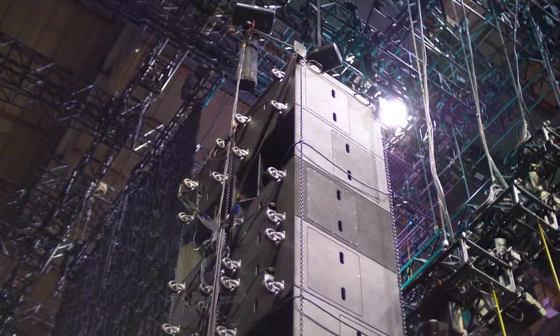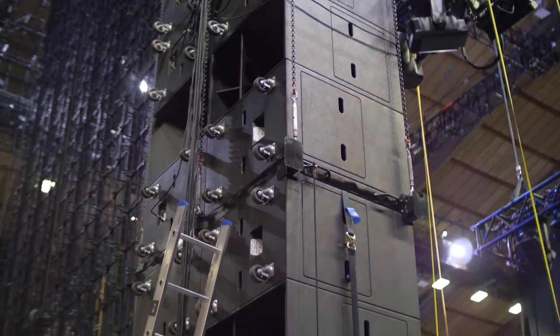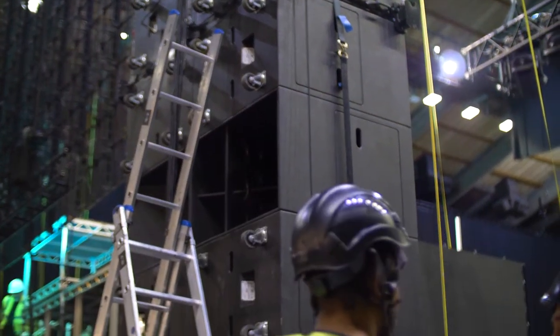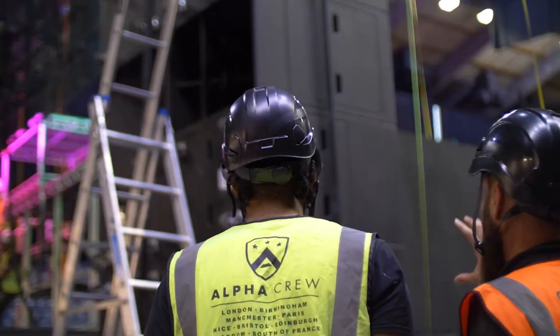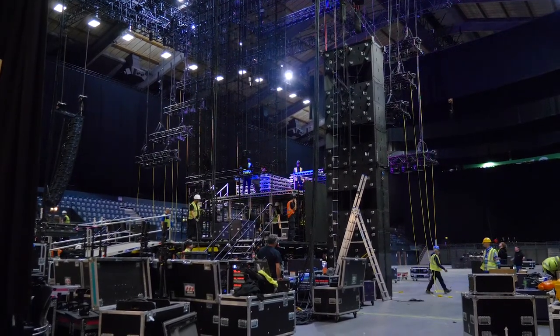I at one point was like, I have no idea what you're doing. I used to run sound systems — I always put the subs on the floor because that's where the bass is, down there. Very experimental, but I think it's going to work really, really well. I like the idea of putting your toe in the water and going, let's not go traditional, let's try something else. And if it doesn't quite work, okay, at least we gave it a go.